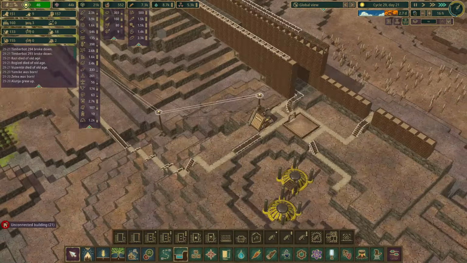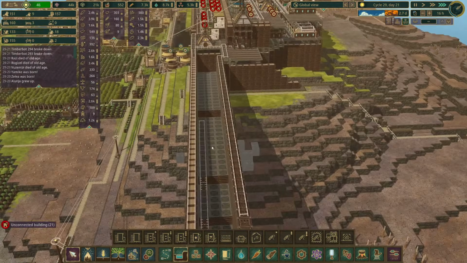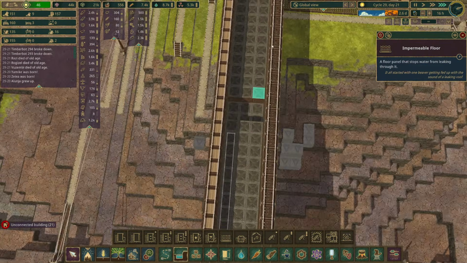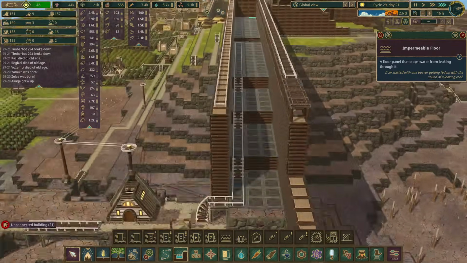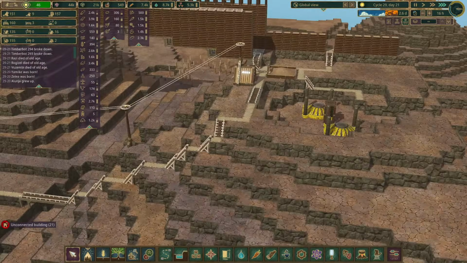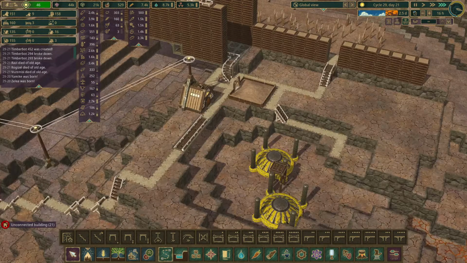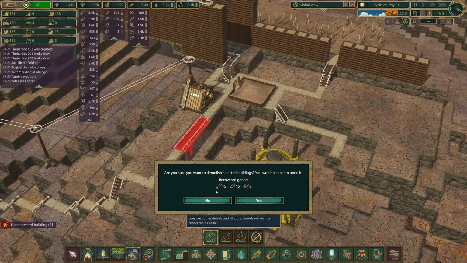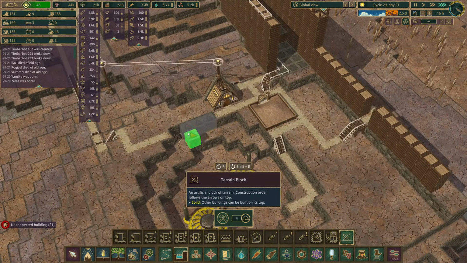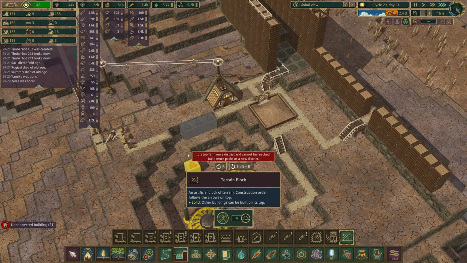I do need to actually work on this reservoir. So do we have all this filled in? Looks like it. That's what you love to see. And then how do I want to have this go? We can remove this one. They can grab that. We'll put a dirt block in.